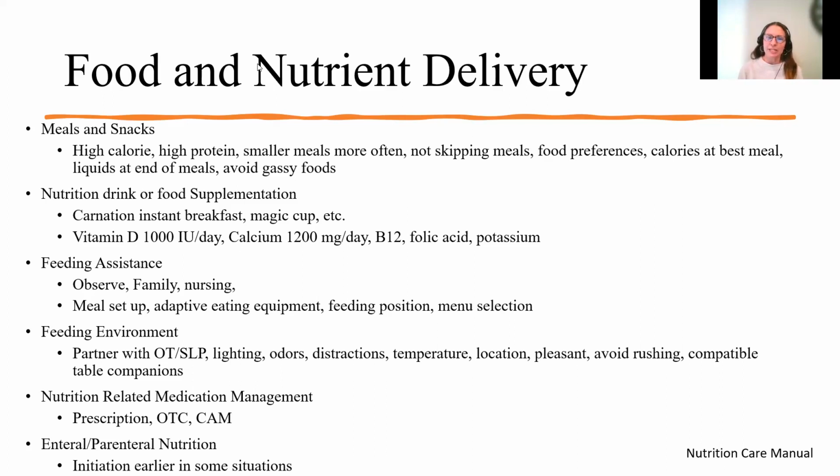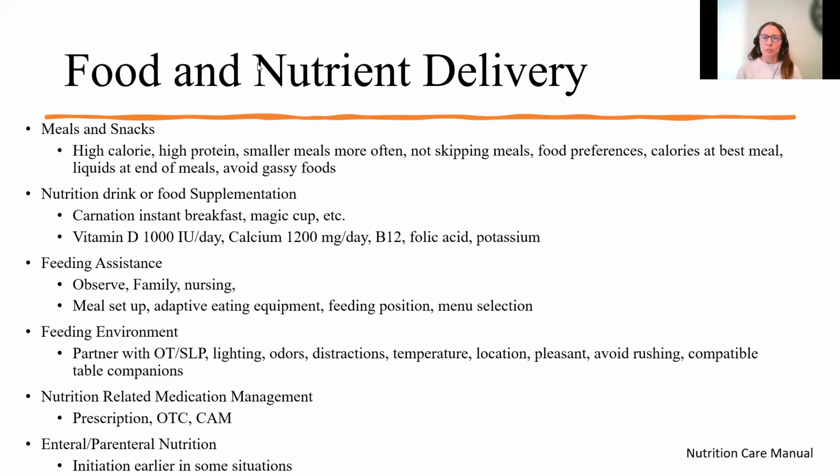How about feeding assistance? I think it's always so telling to be able to observe somebody feeding themselves. How are they doing with that? Are they struggling? Would they benefit from having family present? Or maybe sometimes that's a hindrance. Usually it's beneficial, but it can go either way. Do they benefit from having a nurse assistant or a feeder position sit in with them if they're in a facility, or like a home care person coming in during meal time?